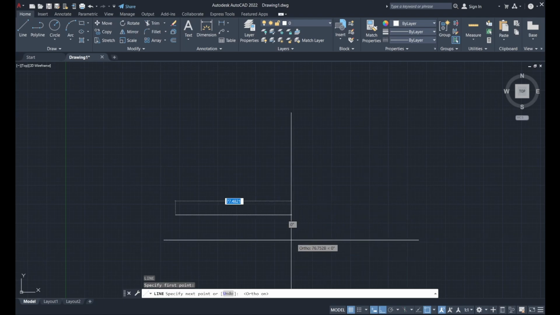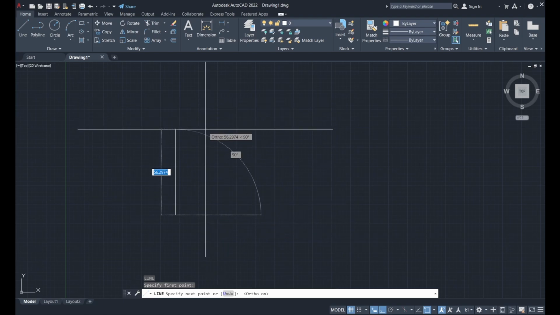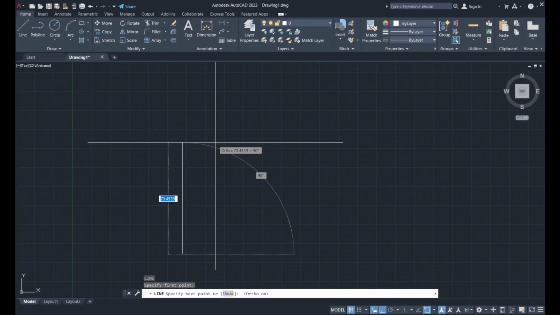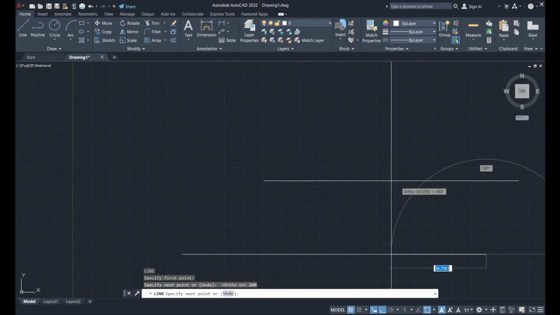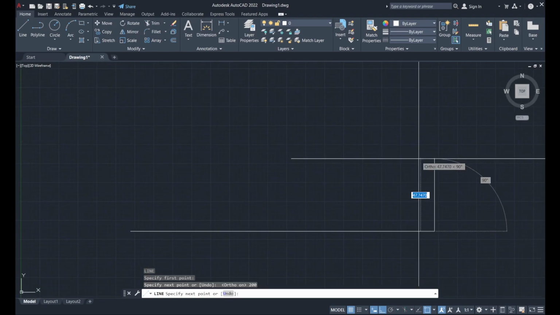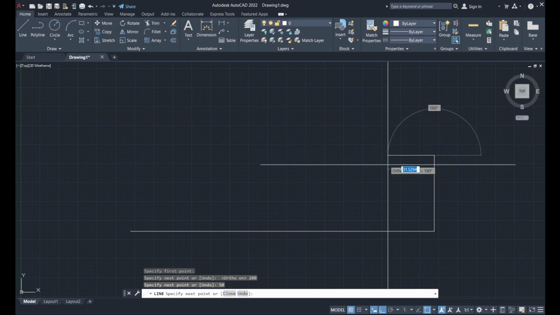So now I can just drag my mouse anywhere and it's just going to draw in the horizontal direction, and if I drag it up, it's going to draw in the vertical direction. So I'm just going to place the mouse in this direction and I'm going to type 200 and press enter. So now it has drawn a line in that direction for 200. I'm going to take the mouse up and say 50, enter, and it has done exactly that.